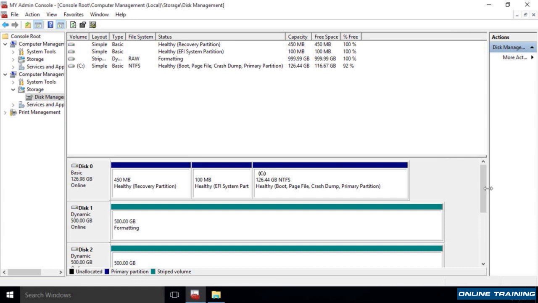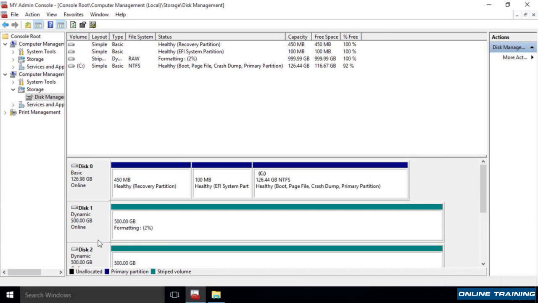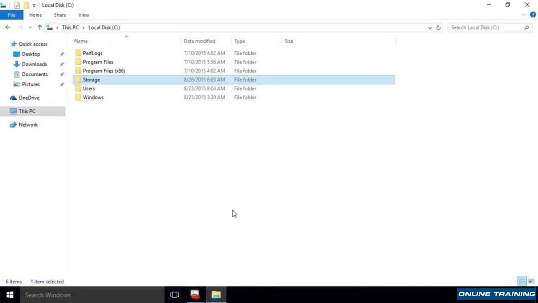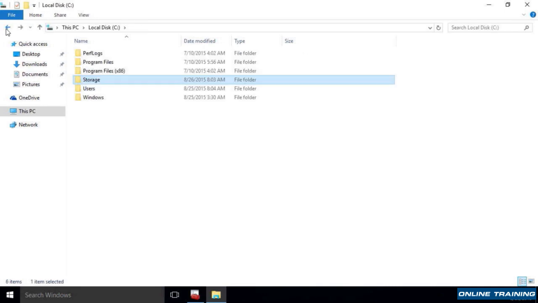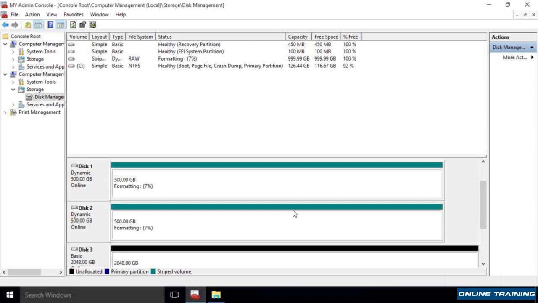There was a misprint in the slide. It's not 3, it's 2. So a striped volume is at least 2 disks and a maximum of 32, okay? Not like you'd have 32 drives, but you at least have to have 2 drives, and then it's creating and formatting. And once it's done here, that will be a drive that is a terabyte in size.